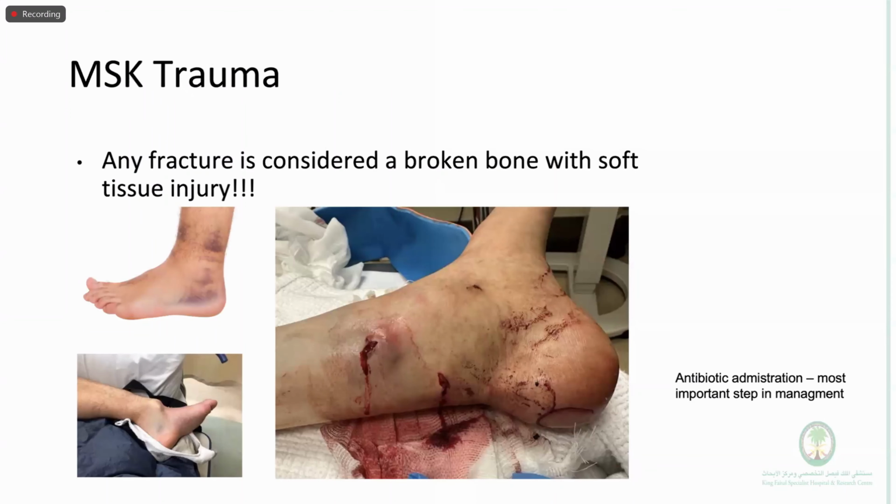So again, I think you guys saw this image a lot of times. It's very important to understand that if you have somebody with a fracture and then an open wound at the same level, you need to think of an open fracture. This is something very, very important for you guys to understand. And the most important thing for open fractures is what, guys? You can see it, it's written down there. It's the antibiotic administration. So the patient needs to receive antibiotics as soon as possible because this has a huge correlation with the outcome of their injury and the impact on prognosis.